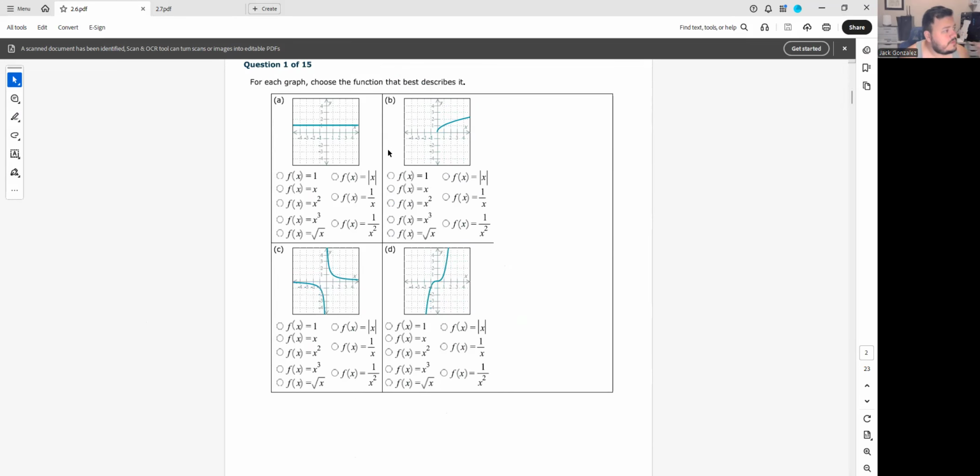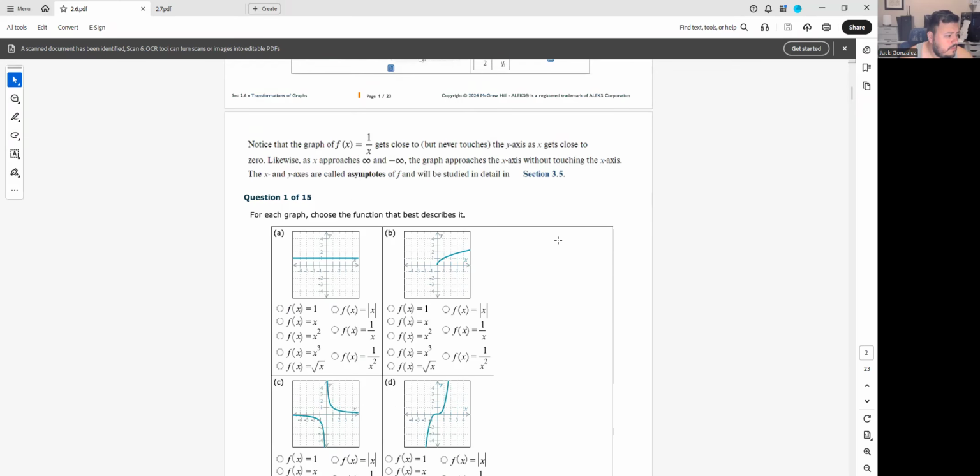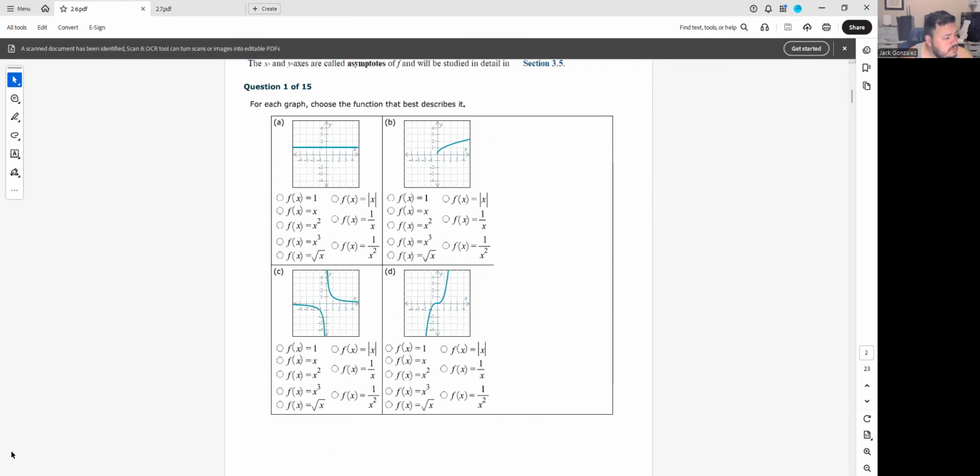All right, now let's see. This next one looks like the reciprocal function. So this is the reciprocal type. Just from memory, I know it's going to be number eight. And the only one that I see looks like this one. This is the cubic type, just from memory. So look at all your graphs, and that's it.